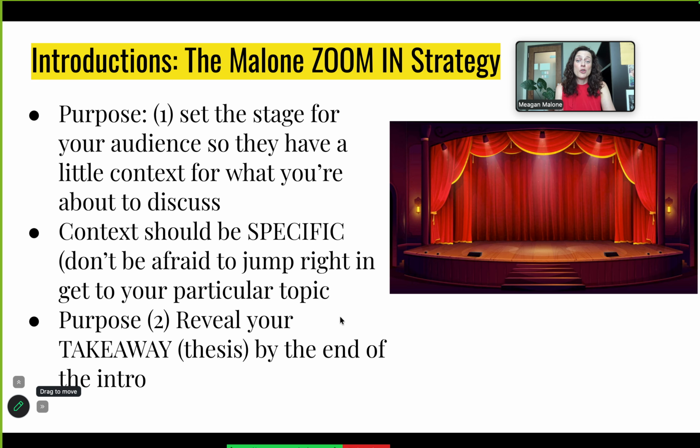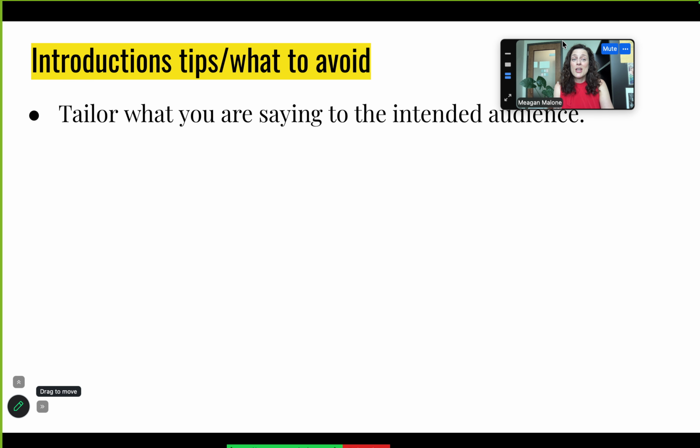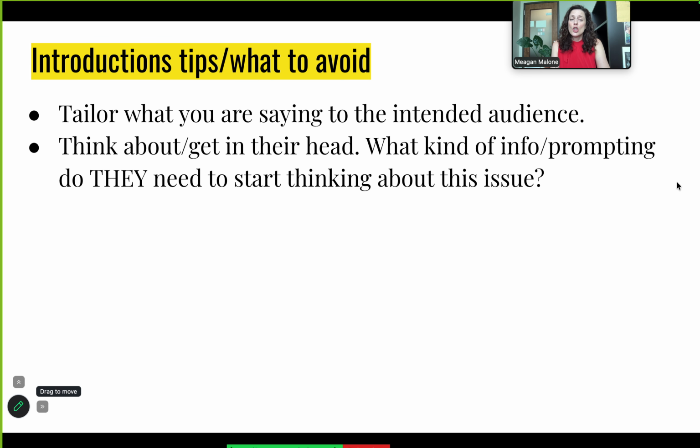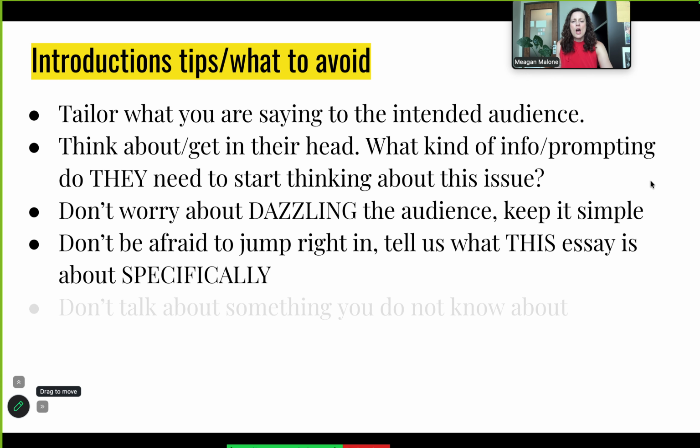and then you want to reveal your takeaway. So this is a zoom in method. You want to make sure that you're relating to that audience. You want to get into their head. Before you start writing, you actually want to think, what is the relationship that I can make between the audience and this issue? I don't want you to, though, think, oh, I have to pull out all the stops and have to make them. No, it's just a simple relationship. What is something that they can say, yeah, I've thought about that too, or that affects my life too. That's all you're looking for.